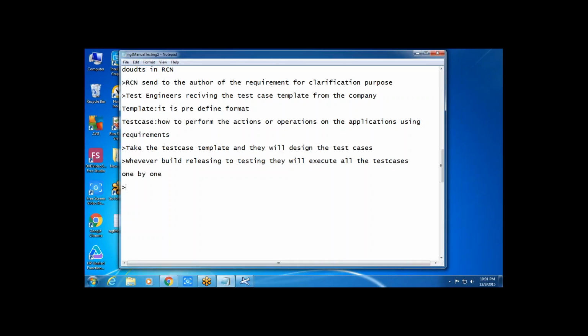Whenever the build is released to the testing department, they will execute all the test cases one by one. If they find any defect, they send it to the developers.